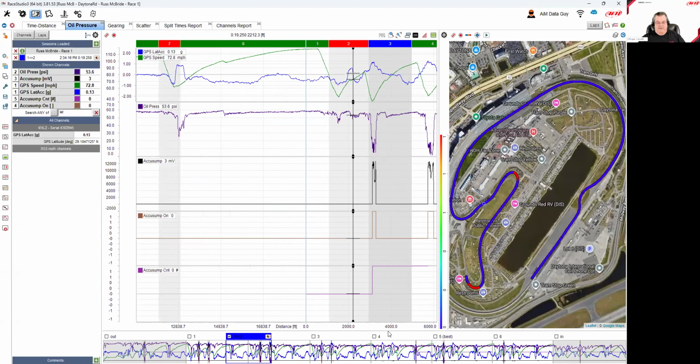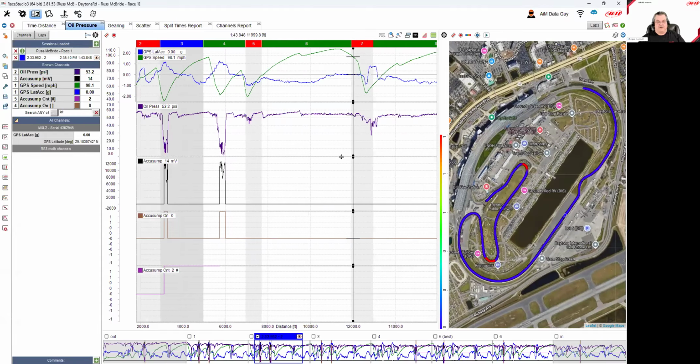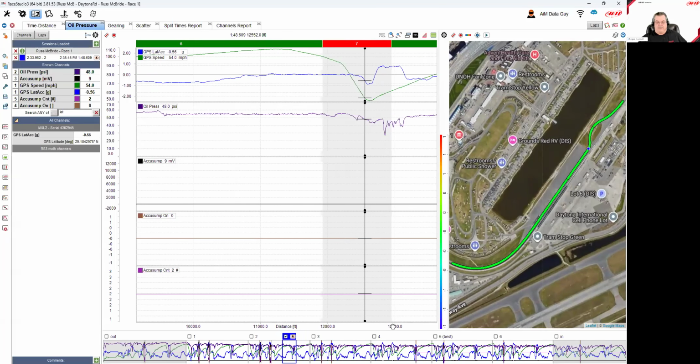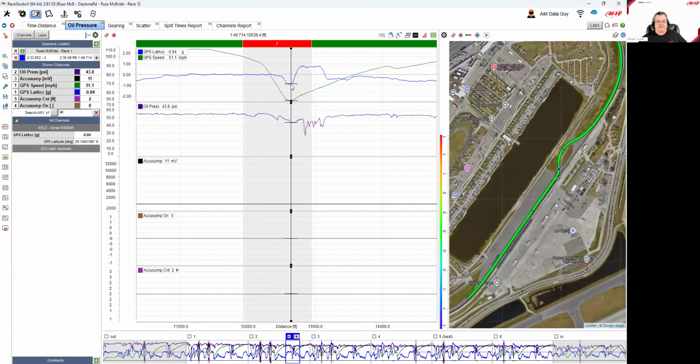It's kind of interesting. And remember, there was one more here towards the end. Where would everybody think that one might be, right? The other place where you turn at Daytona at a fairly high G rate, back, left, right, and while it did not dip down low enough to get the AccuSump to kick in, you can see him turning. There's a left-hand corner as he's turning into the chicane, and you can see the left-hand G's. And the oil pressure is dropping, but the RPM might be dropping too. But we would want to turn on the RPM value to see if this is RPM related or not.